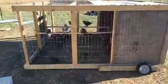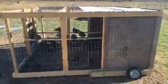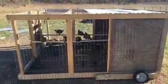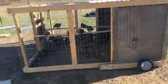Oh, I also put those perches in there. I don't know if I've showed you all the perches since I put those in there. They're just 1x2s, 8 feet long, that I ran along the inside there. Actually, before I do this, let's go ahead and go inside for a little tour. This will scare them a little bit.